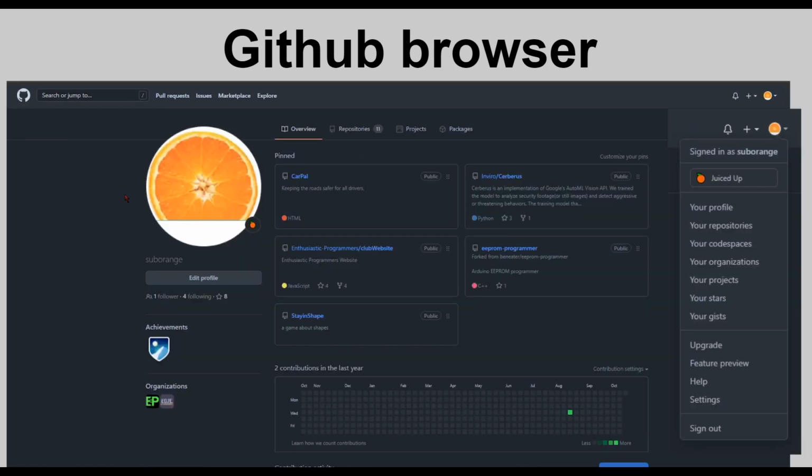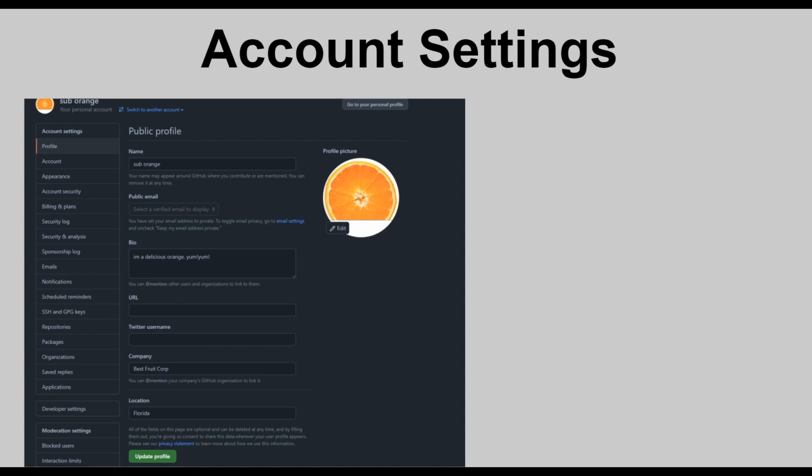You can see the drop-down menu there, and you can go to your profile, repositories, organizations, projects, or repos you have starred that are important. At the bottom is also your settings for your account.